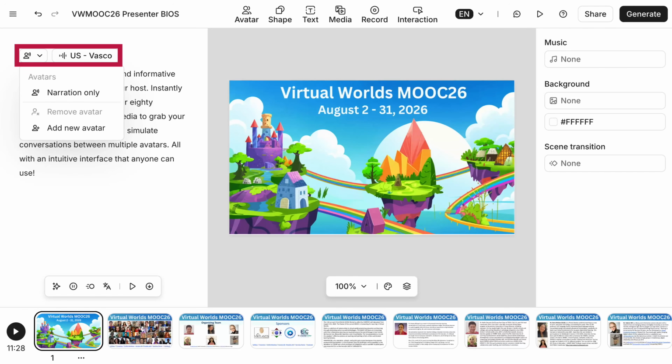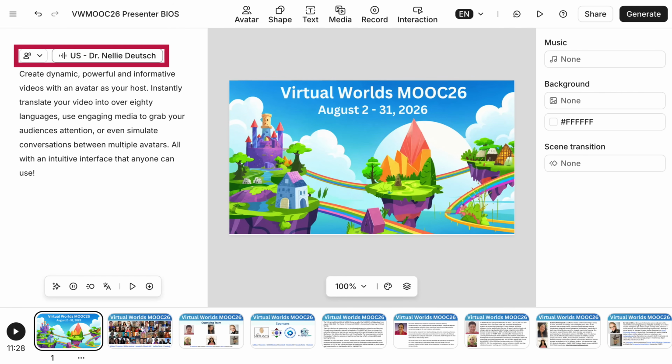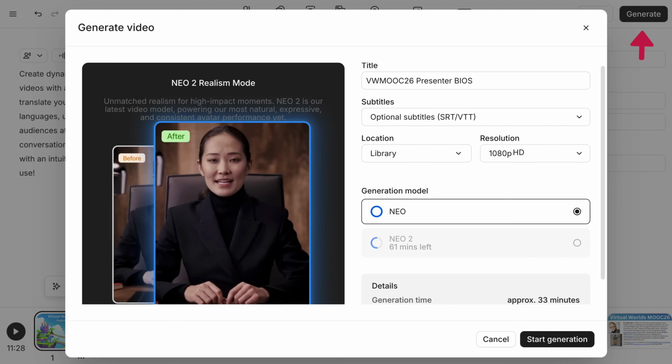I've got a cloned voice here that I'm going to add. I just want to add the voice, and that came with it when I cloned it. So if you're interested in that, I've got videos on that. Please ask in the comment box below so you can get more information. Next, I'm going to go to generate and resolutions, start generation.